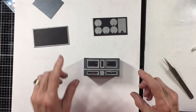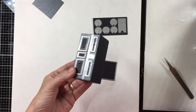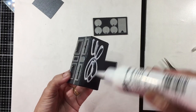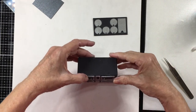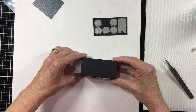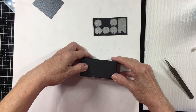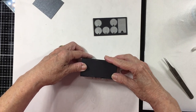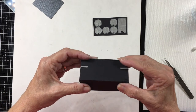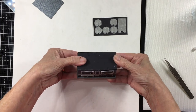Okay, I'm not going to put the hinges on yet because we're going to attach this to the base. You're just going to add a little bit here, and you just want to center it on that base. It kind of goes towards the back, will be flush. There we go. Until the back's flush, and it's centered over here and over here a little bit more.